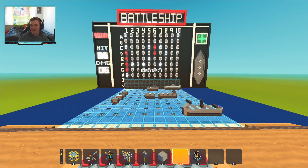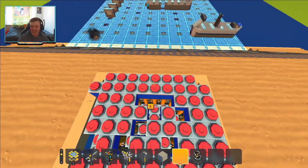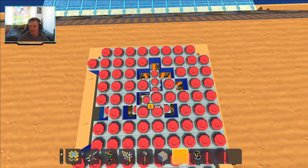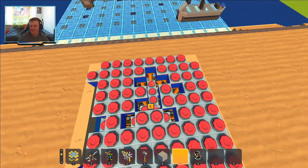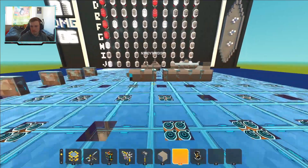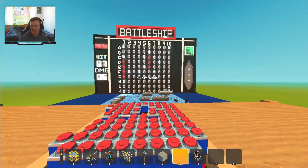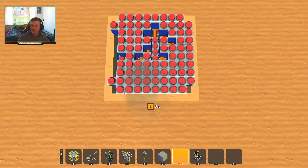Is this fair? Oh jeez — that's not where I wanted to press. Dang it. Is that the two-wide? I guess I have to go down from right there — that could be the two-wide. Okay, so it's a three. She's not getting lucky — oh wait, did you hit another one? No, that was a miss. So let's rewind — where are your other ships, Jen? You need to tell me.